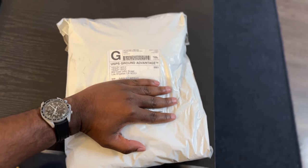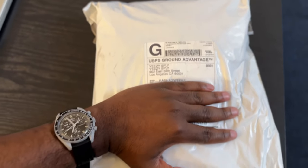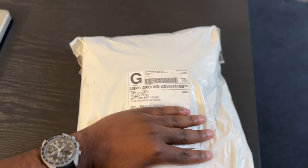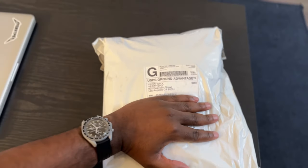I haven't done one of these in a while, but I got an unboxing today. I got a special package from Yeezy Supply. You can see the Yeezy Supply address here. I know a lot of people haven't been getting their orders from Yeezy yet. I probably ordered this about a month ago and it's just now getting here. So let's go ahead and open this up.